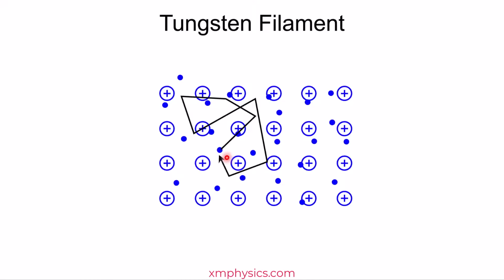Now the thing is, because everything is random, after a certain amount of time, every electron is equally likely to have gone right or gone left. So the net flow of charges will be 0. So there's no electric current. To have an electric current, you need to apply an electric field.